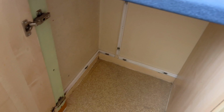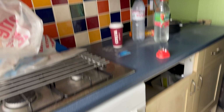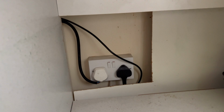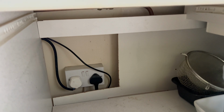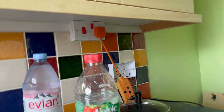We've managed to trunk through there, so wherever you can see, it's all probably trunked, and it'll be tie wrapped along the feet of that. There's another one there, and this is the whole kitchen, so we've got to put a cooker hose and all that. We'll probably put the cooker on a 20 amp breaker and then put a double socket or a single socket for the hob off the ring main.